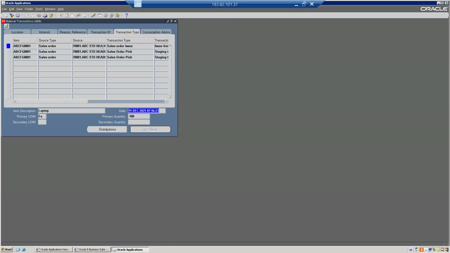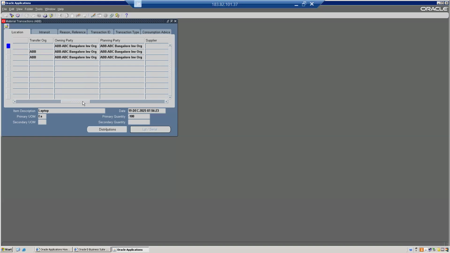Whenever data is inserted in that table, that date and timing will be shown here. It is not the date when the record hit here. When the data is inserted in the interface table, that is the date. So you can say this is the transaction date. You can see clearly here.